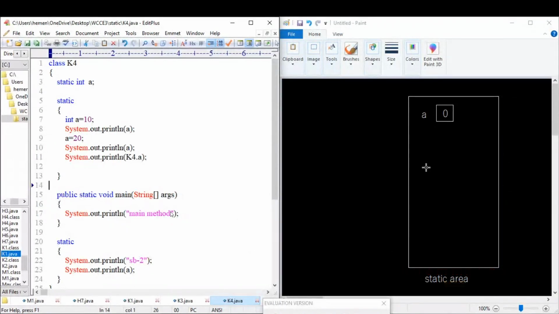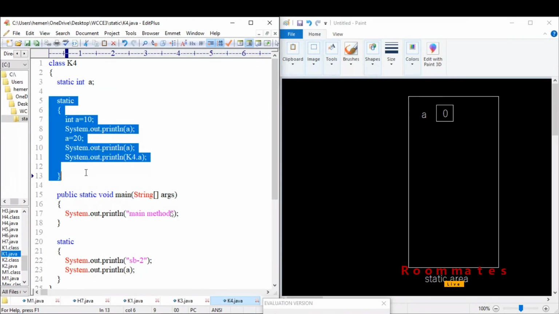If static methods are there, they get loaded in the static area. Once static methods and variables get loaded, then static blocks execute in which order? Top to bottom.